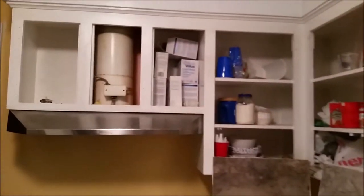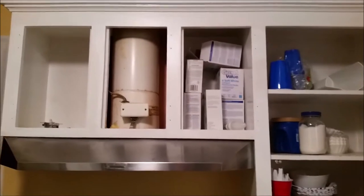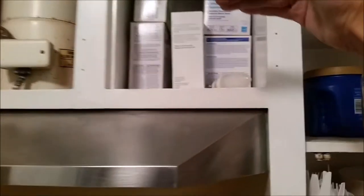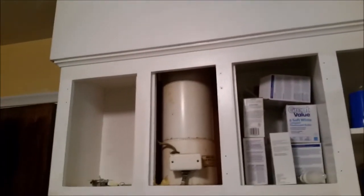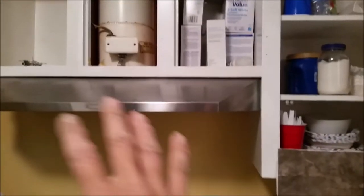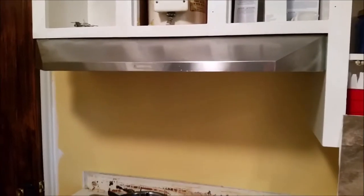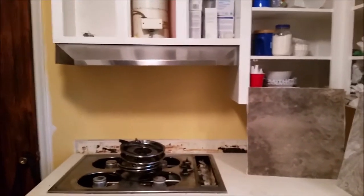I'll give you a quick 360. Here's where you started — these cabinets are lower, and any modern cabinet would probably come up higher. However, with a soffit above, it makes it really hard to have drop-down appliances of any kind like a built-in microwave. A lot of people aren't fans of microwave cooking, so I didn't want to make a big investment, but I do want to do something for a backsplash.